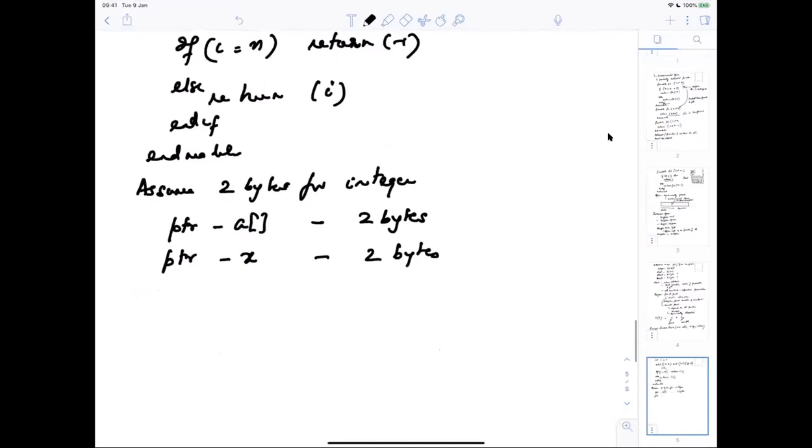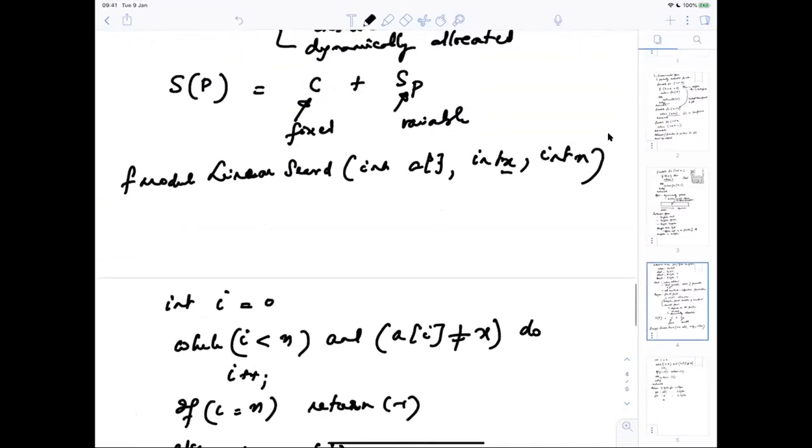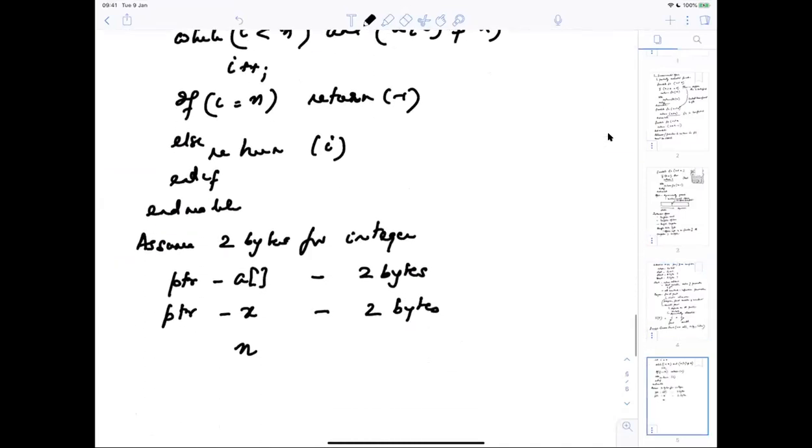Then the value n, which I'm passing as a value, 2 bytes, and i, 2 bytes.